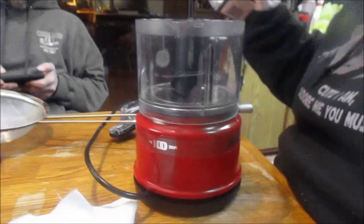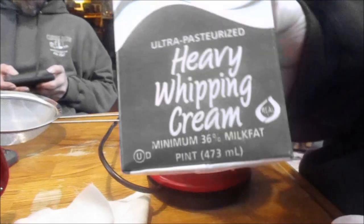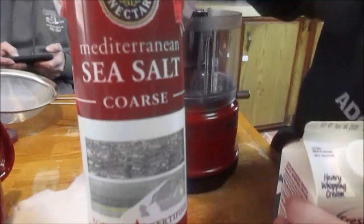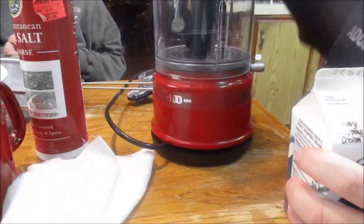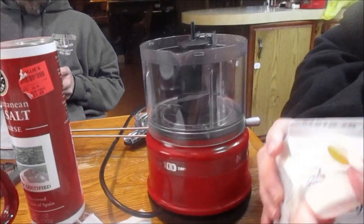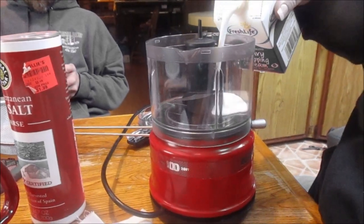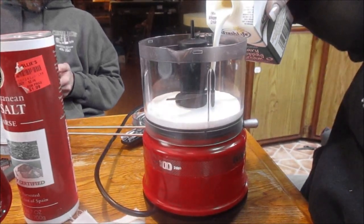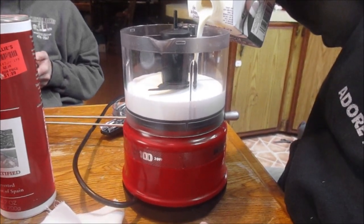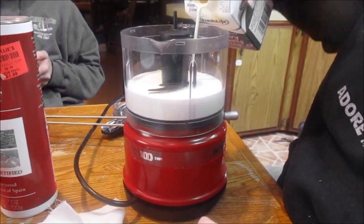My sister's gonna make homemade butter. She got a food processor out. She's gonna use heavy whipping cream, sea salt. It'd be salted butter. That's it. And the food processor, okay. So we're making it. It'll rise, so we can't put the whole thing in there.